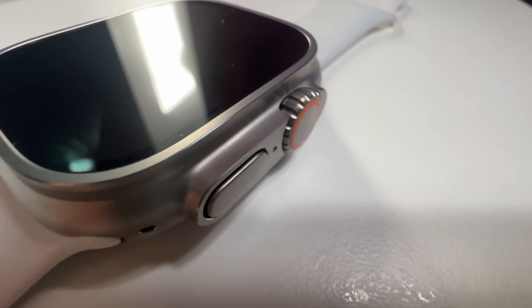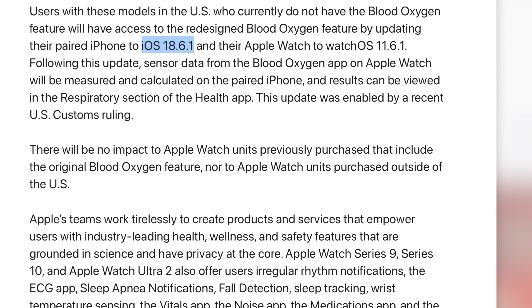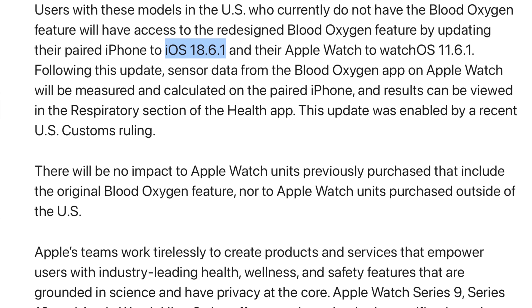It's kind of a ridiculous solution. All it means now is that if you were on the go and didn't have your iPhone on you, your Apple Watch will not be able to display your blood oxygen level. The only way you can actually view the percentage now is through your iPhone in the Health app. I find this a hilarious solution personally. It requires the latest public release on your Apple Watch and your iPhone. If you had an older Apple Watch — bought before the lawsuit took place — nothing really changes; you're still able to check blood oxygen levels on the watch, which is obviously the superior way.